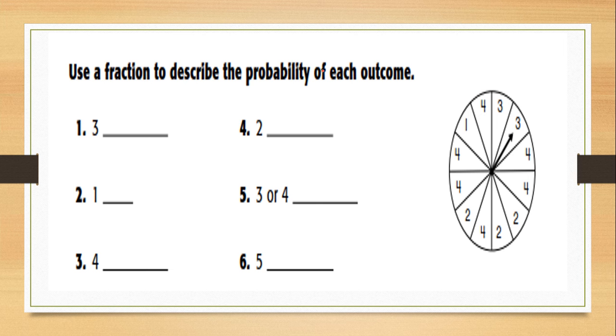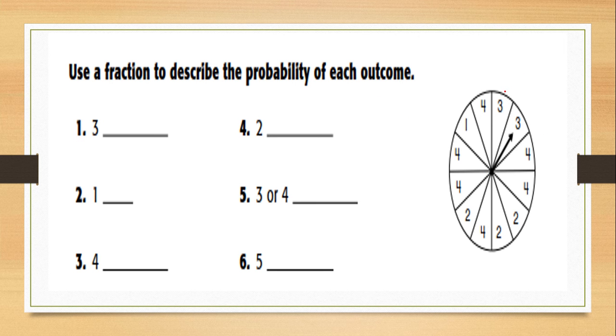Okay, let's see the first example we have here. Here he asks you, use a fraction to describe the probability of each outcome. Well, like I said before, if we want to make a fraction, up we will write the number of what he asked. So in the first question, for example, he asked about the probability that you will get 3. Okay? Well, first of all, let's know what the total is. How many numbers do we have here?